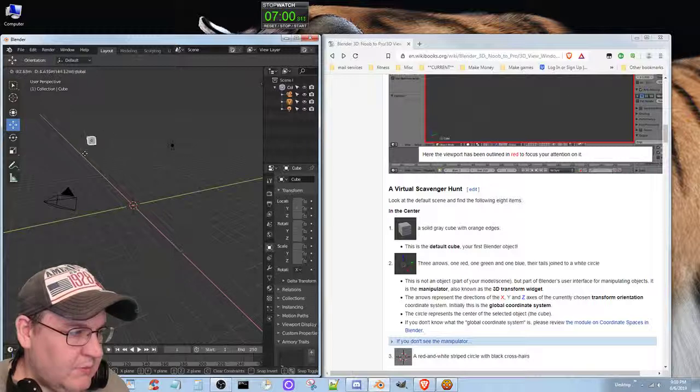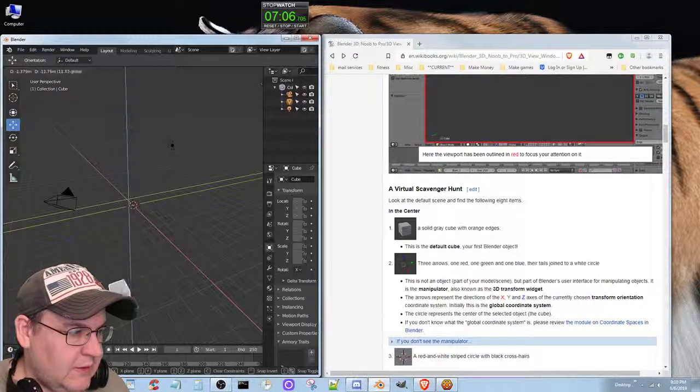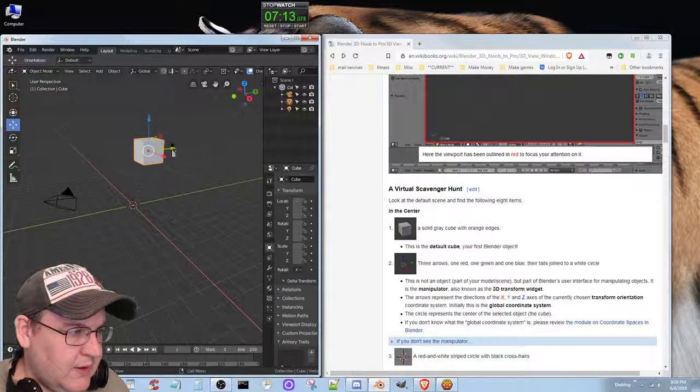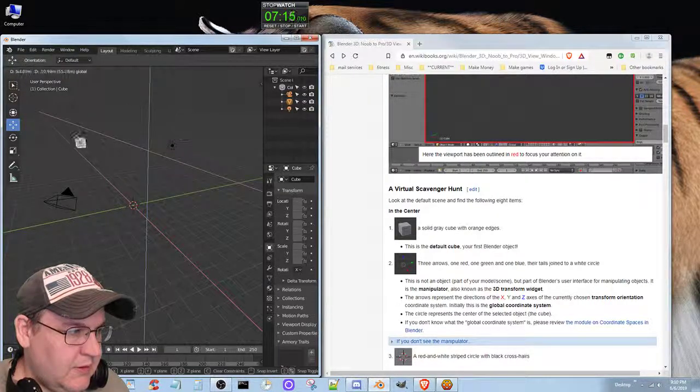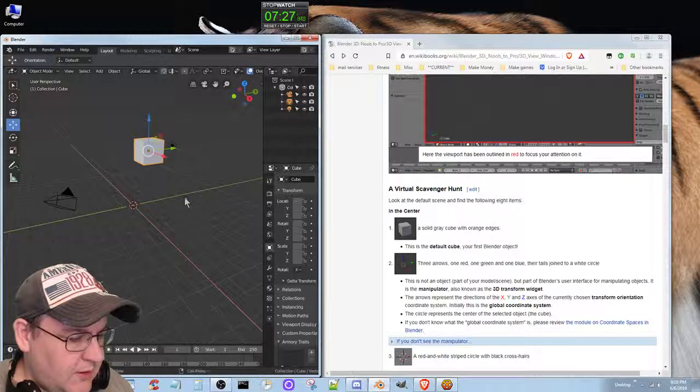If you notice, it's not moving up, right? This is moving up. And the green one is moving forward and away. Okay, just playing around there.